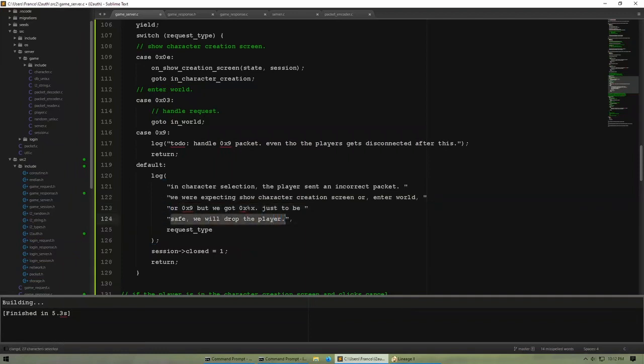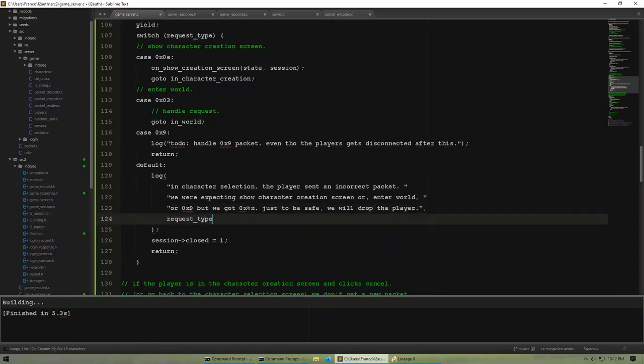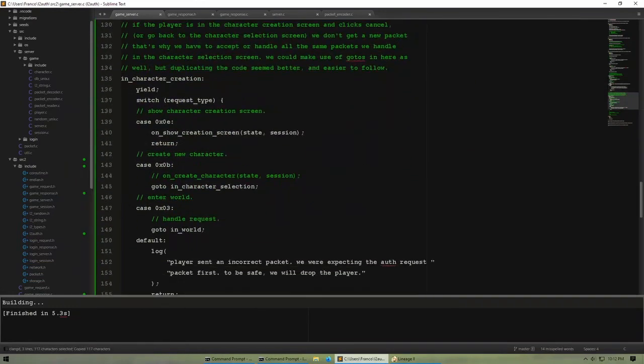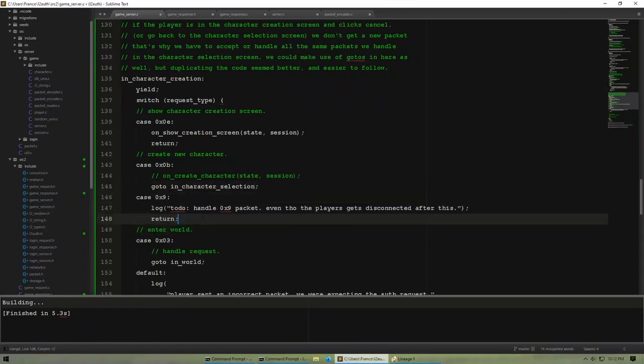To be safe, we'll drop the player, and that's all in all good. Okay. And I think I have to also include this in here. There we go.